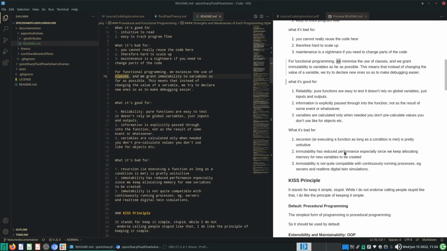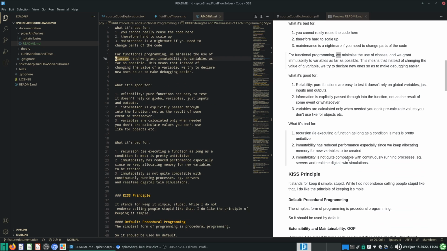So what about the last one? The last paradigm I want to discuss now is functional programming. What's the strength? Pure functions are easy to test. What are pure functions? They're just the simplest kind of function in the sense that they are standalone. If you have a function that takes in two parameters, for example a multiplication function, the return will always be the first input times the second input. There's no two ways about it. Whatever you put in there, it will just keep returning you the same thing.